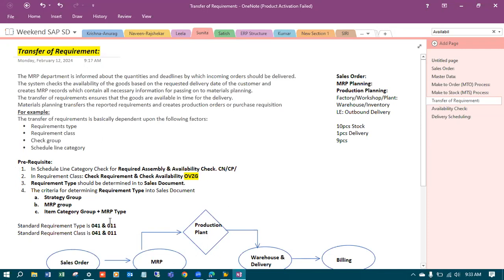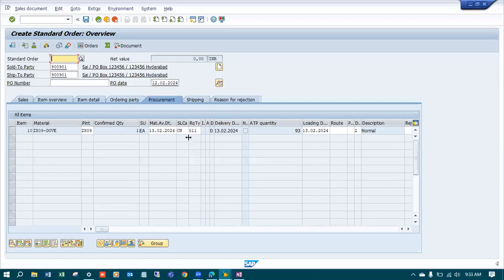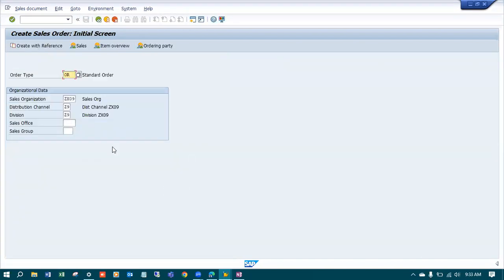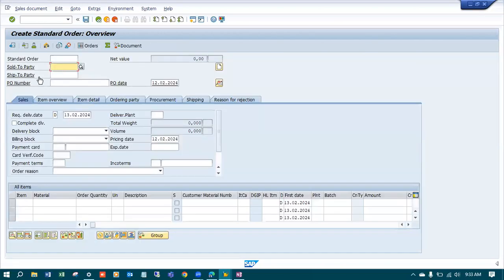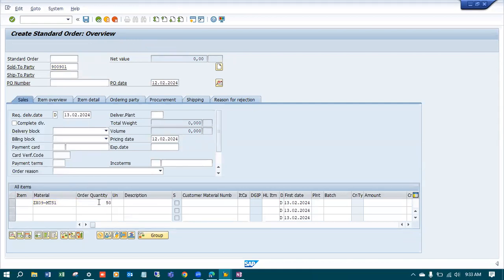Fine. Let me show you another example. Here we have a daily requirement for the material. This is the standard material which we are doing with item category as standard. If I try with made to stock material, MTS, quantity like 50 pieces, enter.